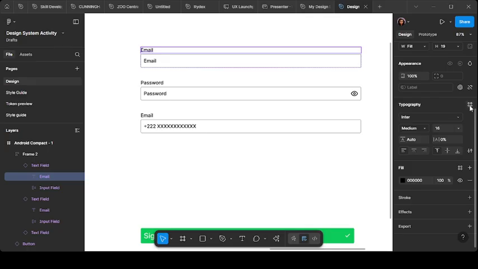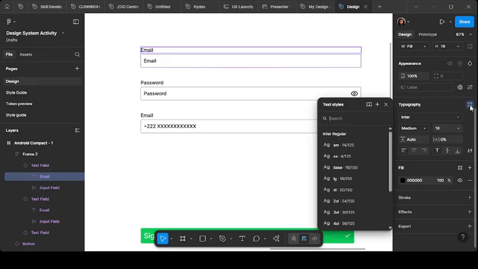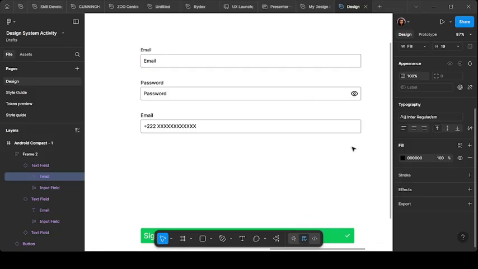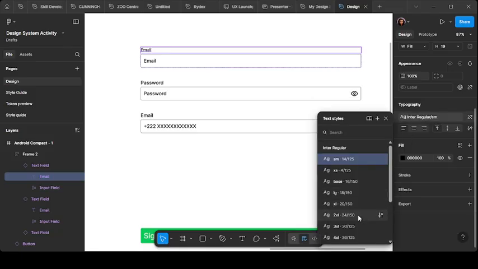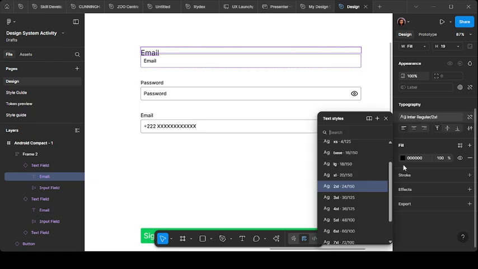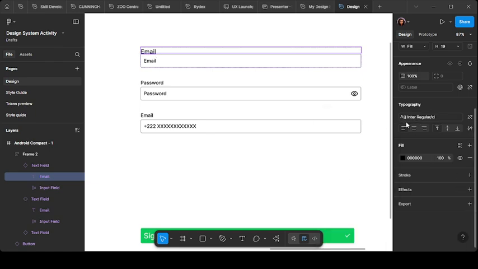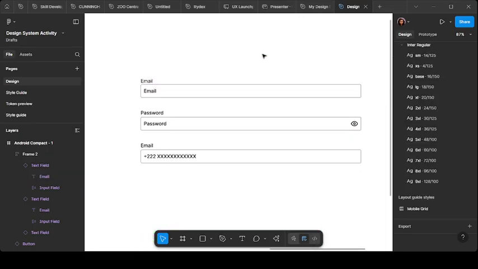So you click on this grid icon. It will give you all the font text styles. Then now I can increase it. I'm increasing and I'm decreasing. That's to help me work much faster. So you see, this is how we use it.